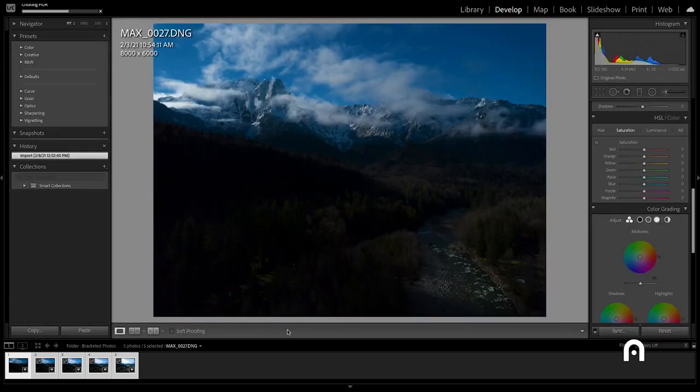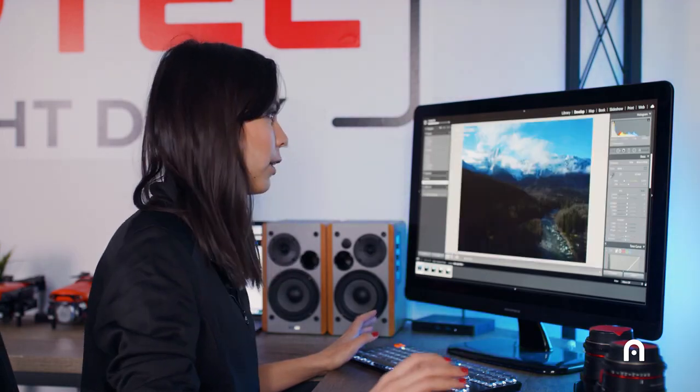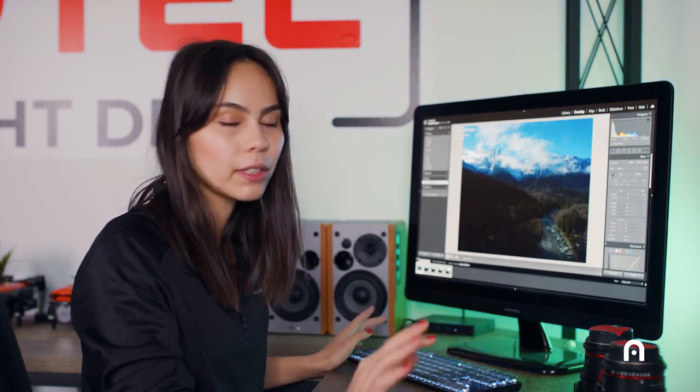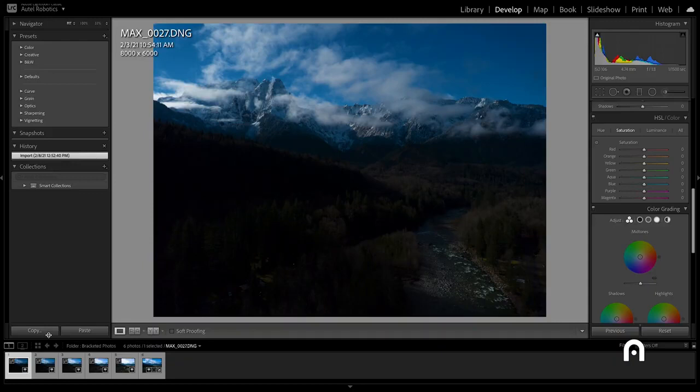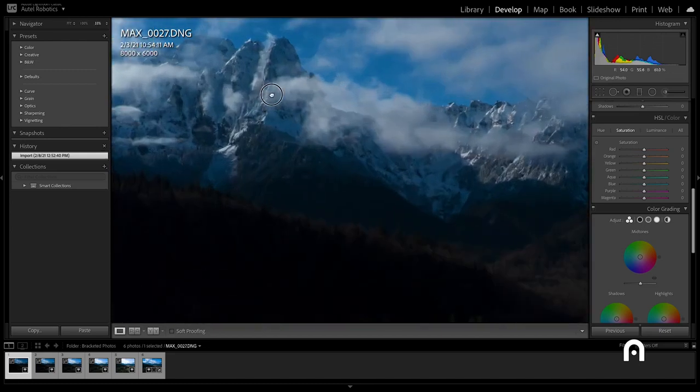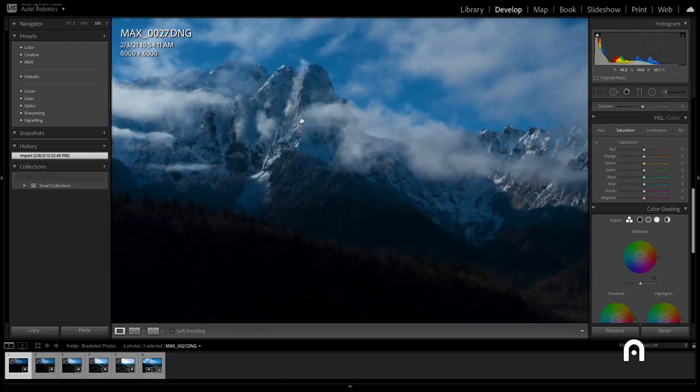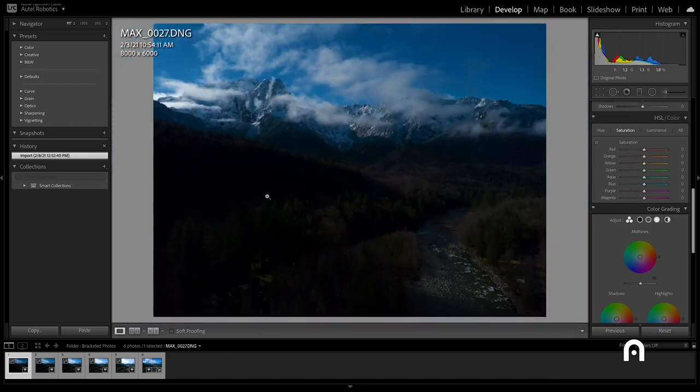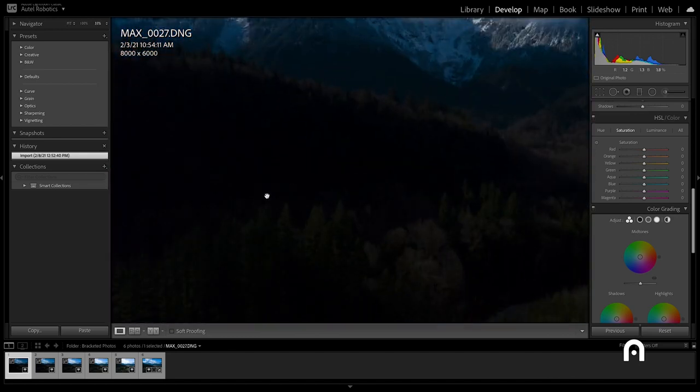While it's being completed, we'll look a little bit at the exposure for our bracketed photos to see what's going on. For the first photo that the camera took, it's exposed for the highlights. If we look up at the top at the mountains and the clouds, that is properly exposed. It contains a lot of detail, it's sharp, and that will carry over to our final photo. If we look down in the shadows where the trees are, it's really underexposed and there's not a lot of information there. So we're really only using this first photo for the exposure of the highlights.